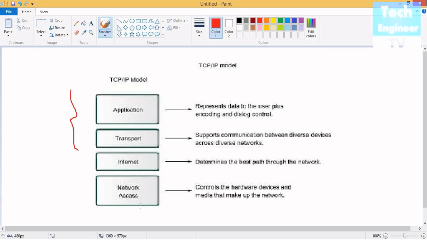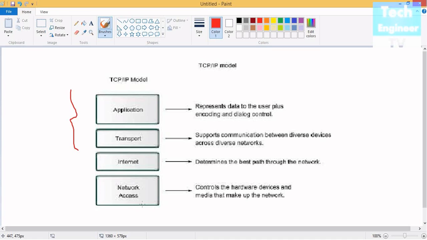The lower layer IP protocol manages the addressing part of the packet so that it will reach the correct destination. Each router checks these addresses to determine where to forward the packets.